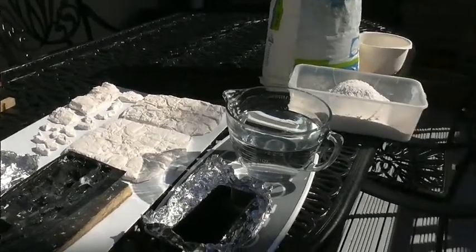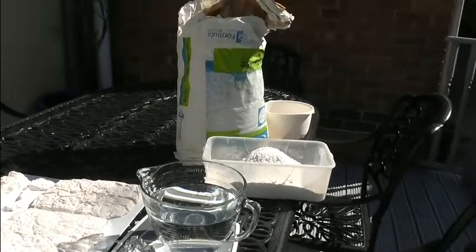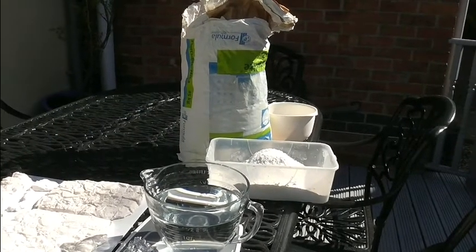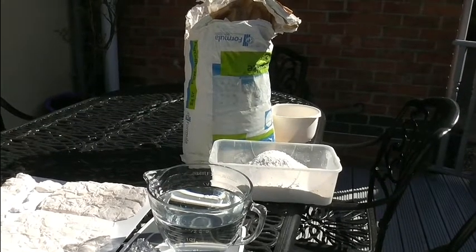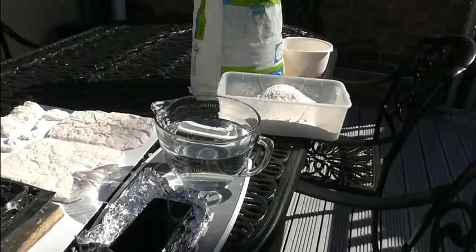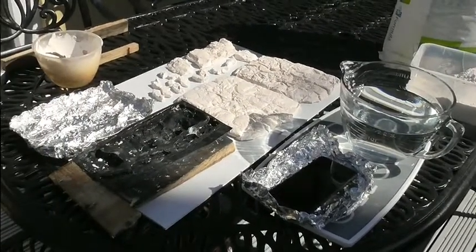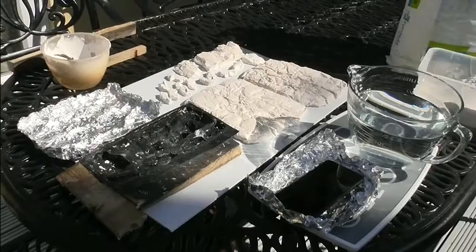The plaster I'm using is Herculite, it's kind of like plaster of Paris. I bought a big bag off eBay, must be a couple of years ago now. It cost me about 25 quid. So I'm going to mix some plaster up and I'll show you what I'm up to.